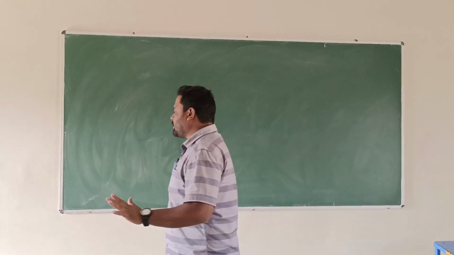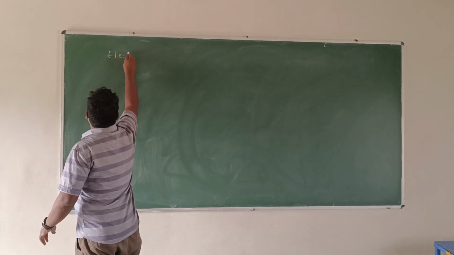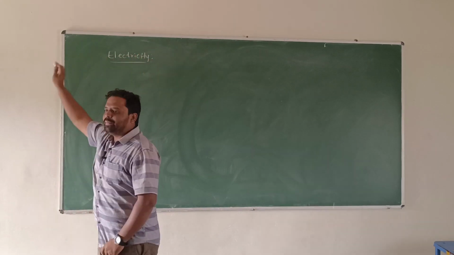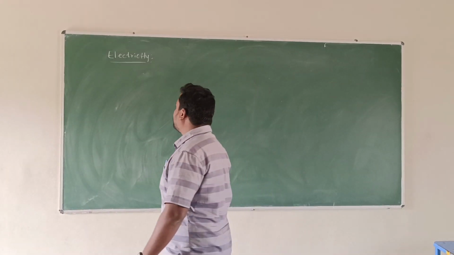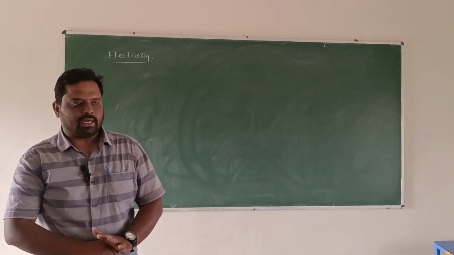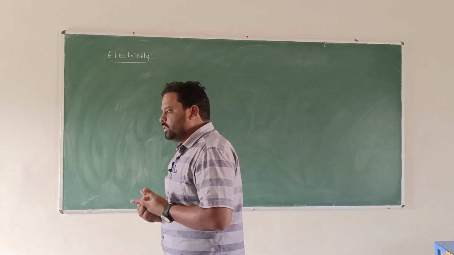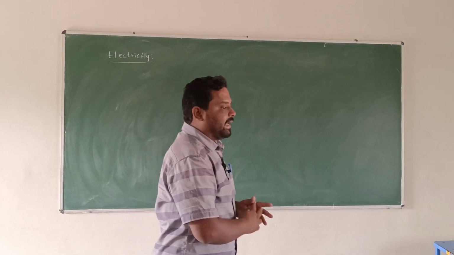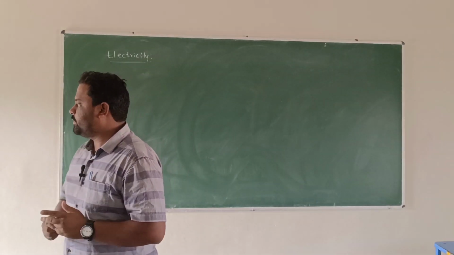So, quick revision of what has happened in previous two classes, right? So, where did we start? We basically started with the basic definition of electricity, right? So, we said electricity is flow of charges, and I said charges are basically of two types, correct? Positive charges and negative charges, right? Positive charges are carried by protons and negative charges are carried by electrons, right?